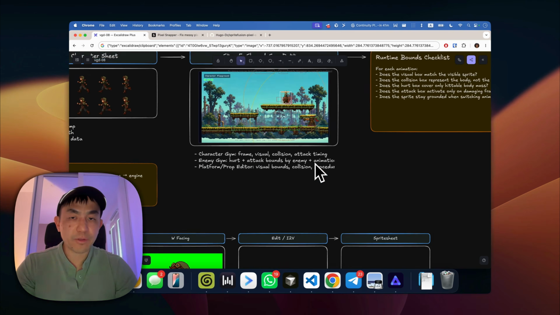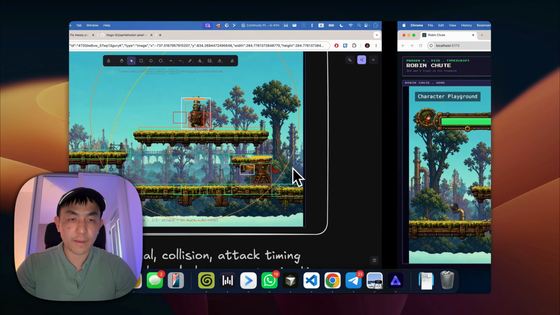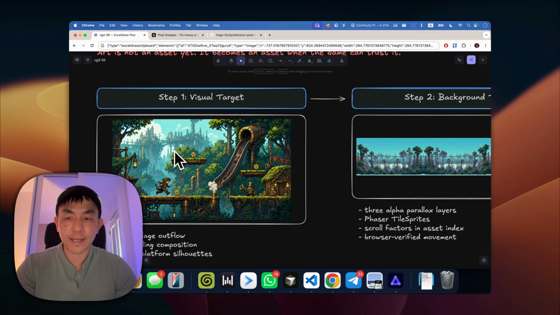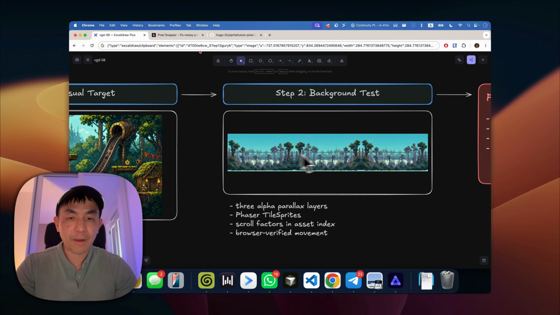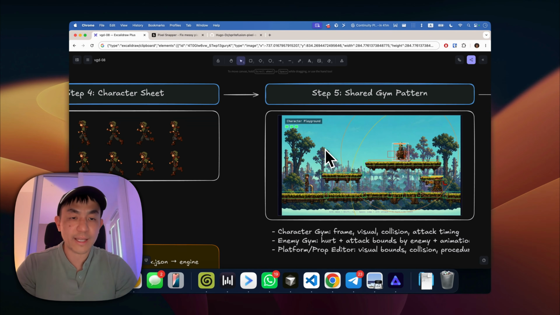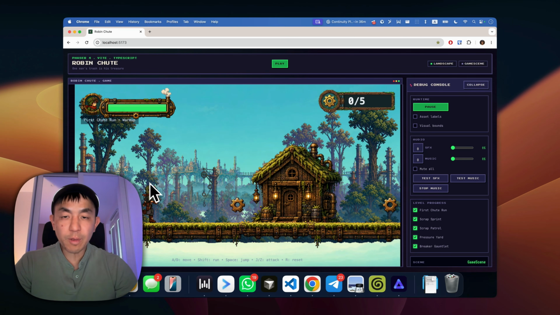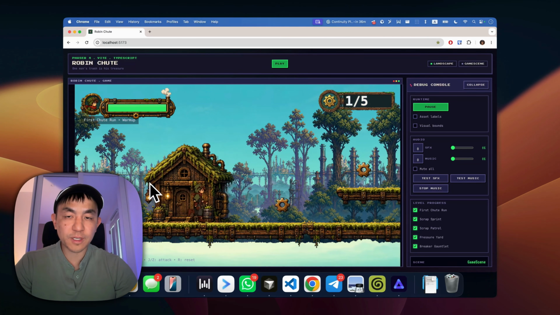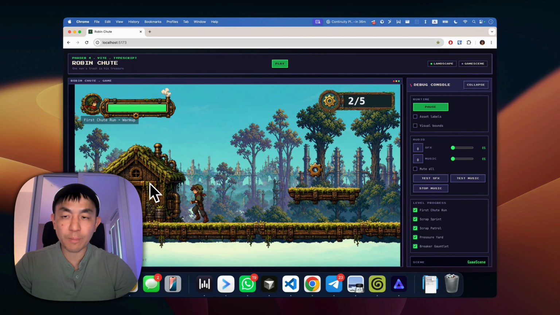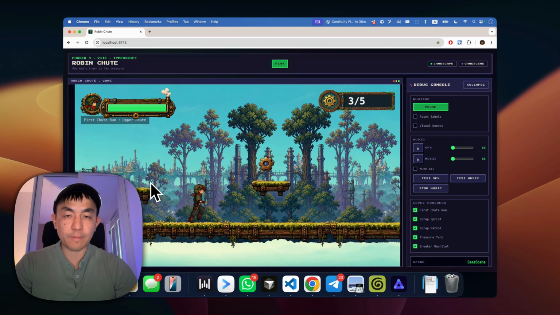So the next thing that I'm going to talk about is how to get the level set up in this way. If you recall, all we've had at this point is effectively the mockup, the parallax background, the character, but now it's time for us to be able to create the elements within the game so that the character has places to step on. So that's what we'll talk about next. Now we're going to talk to you about how I got some of these props into the game, such as these gear icons that you can pick up, the house that you see over here, as well as all of the different platforms.